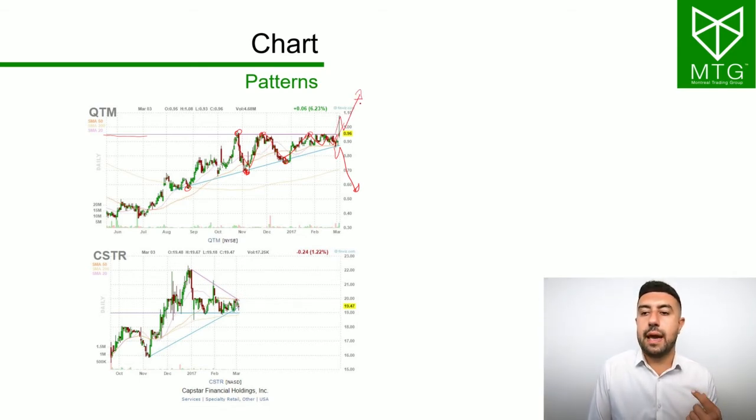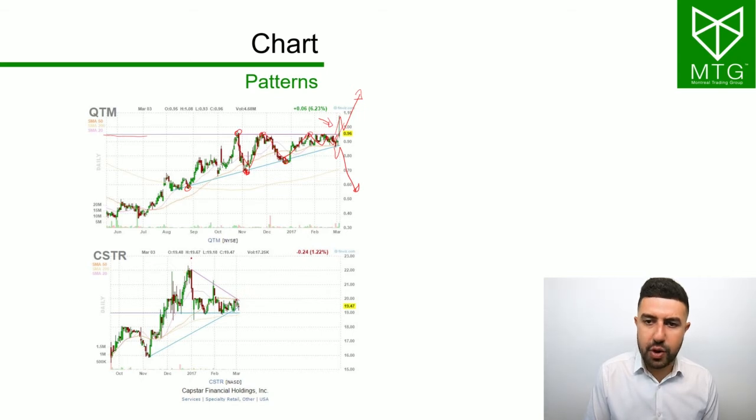Now, in either case, when you're looking at these chart patterns, you don't buy right away. You wait until the break occurs and then you enter a position. So you wait until the break. Okay, you have descending. Let me see if I have descending triangles here or not. No, I actually don't have it up. So this is an ascending triangle.